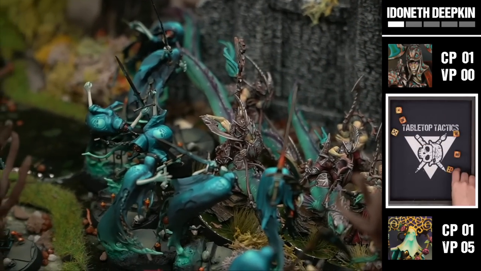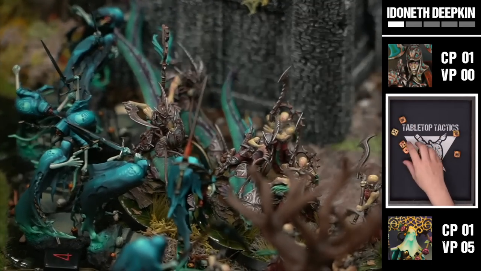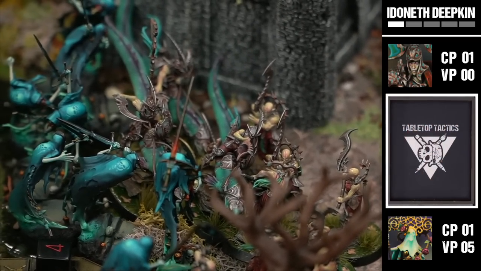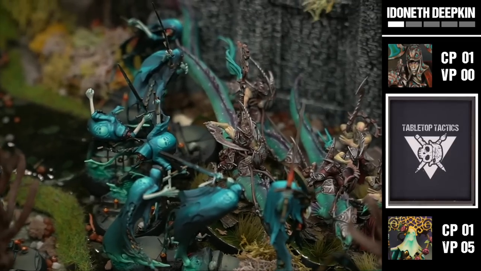Not a bad roll. That's not a bad roll. So that's a further four on top of the two, which I think is the unicorn. One, two, three, four, five, one, two, six. Three, four, five, six, yeah.